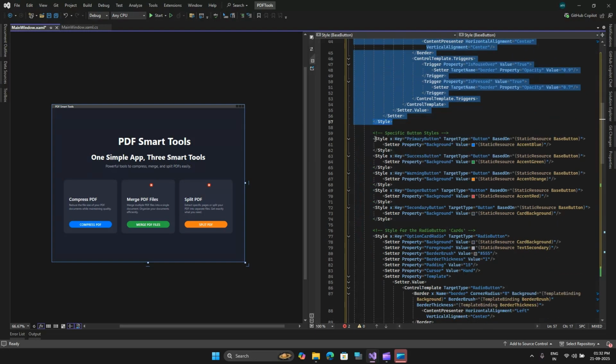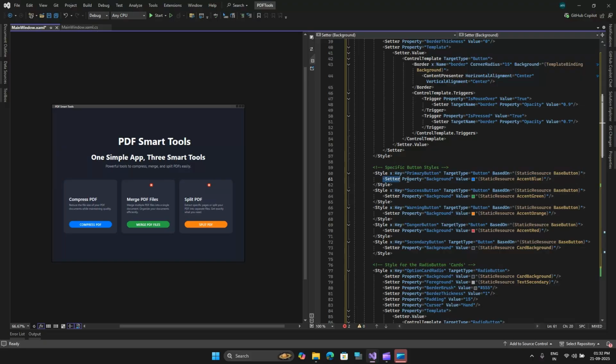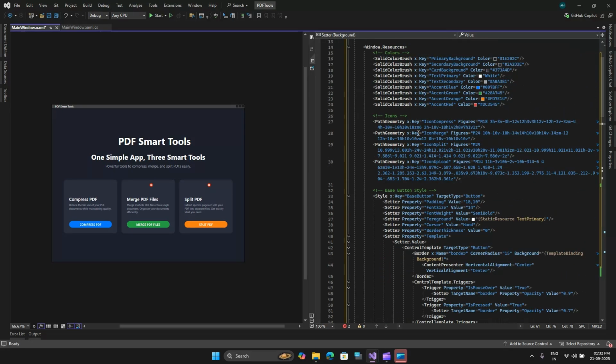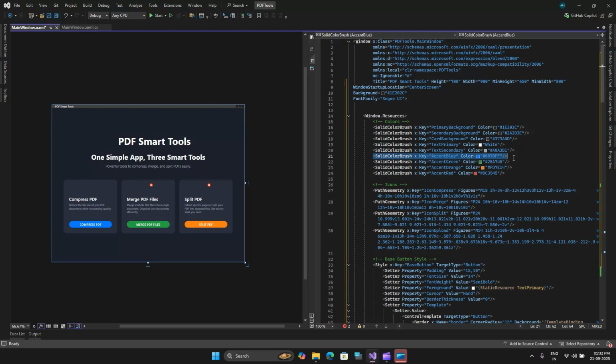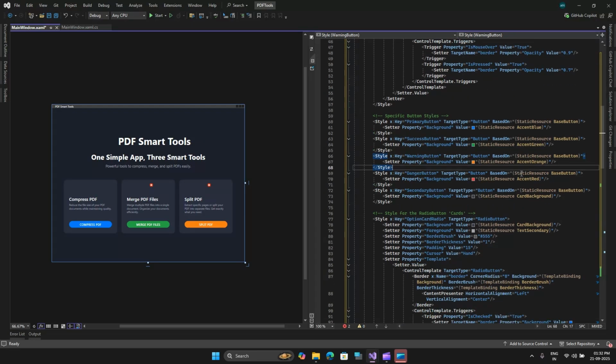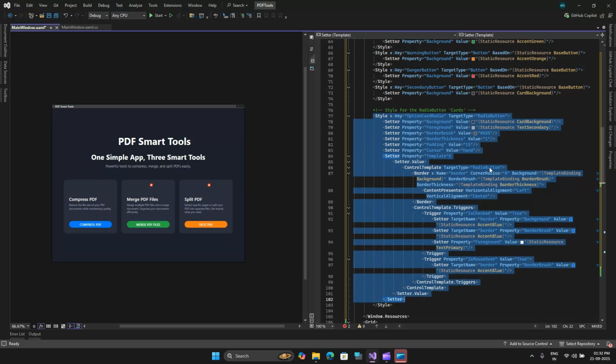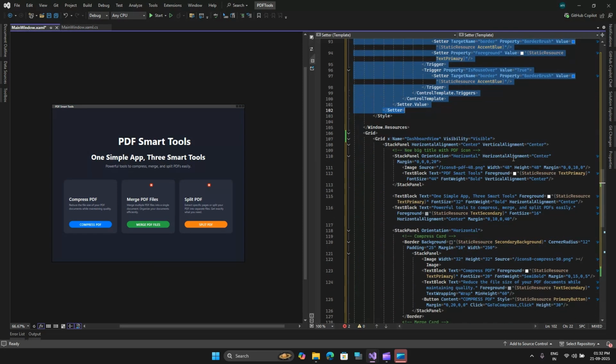And then we have the button styles for a primary button, success button, warning button, danger, secondary, and so on. So it is based on our base button, which is the style over here. On top of that, we have the property of the background set to this static resource, and the value is taken from this accent button, which is this solid color brush over here. So this is where these solid color brushes are being used, and each of the buttons, you can see, is based on the base template, plus the background is set to this static resource that we described on the top. And this is the base template for the radio button, and it also follows a similar process to the button, and that is all that we have.